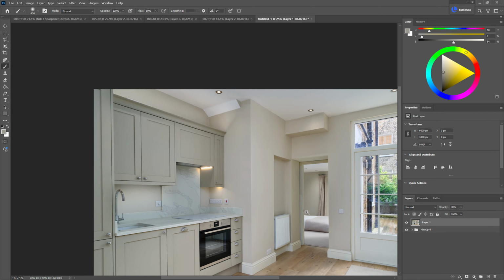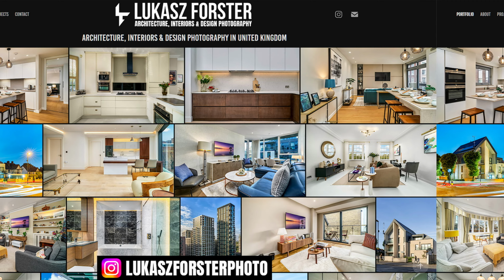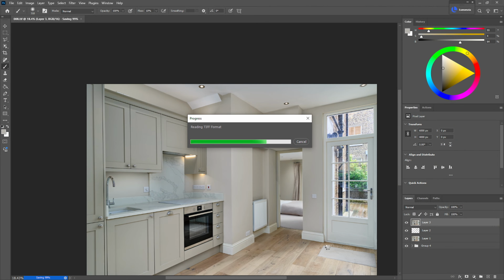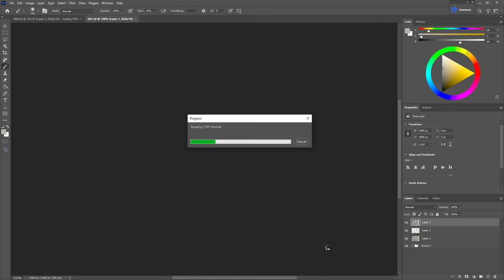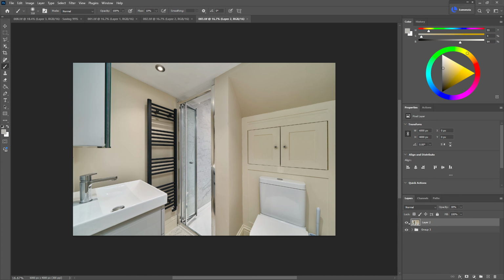Let me just try and get these files opened. Okay, this one had the color effects, but it didn't have sharpening.